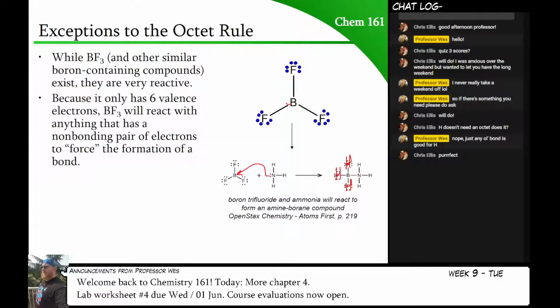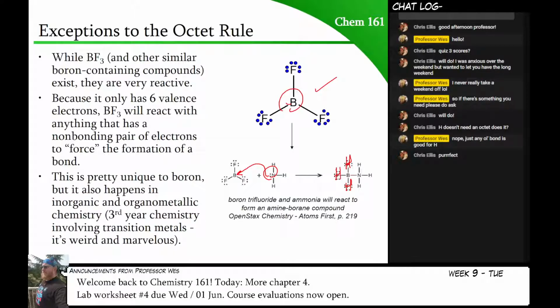Boron will only have 6 electrons around it, and even though it is electron deficient, this is okay by itself, but the second it finds an opportunity for something to react with it and give its electrons, or take electrons from something, it will do that to complete an octet. So yeah, this is very unique to boron, but it is also very common for boron. And we'll see this a little bit more in third-year chemistry problems, which are beyond the scope of this class, so we're just going to move on.